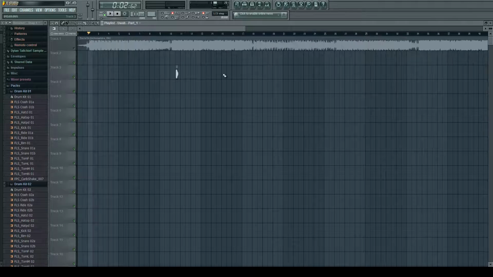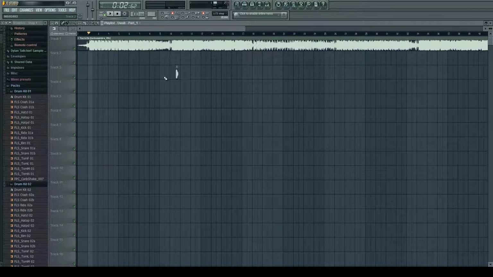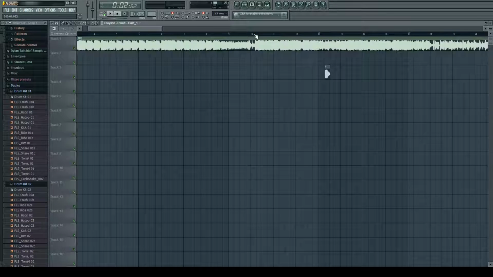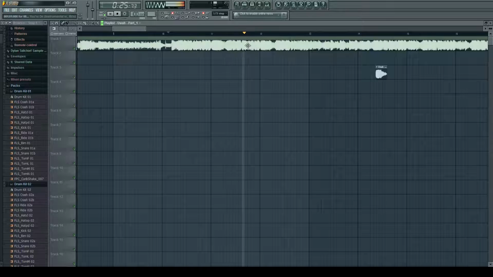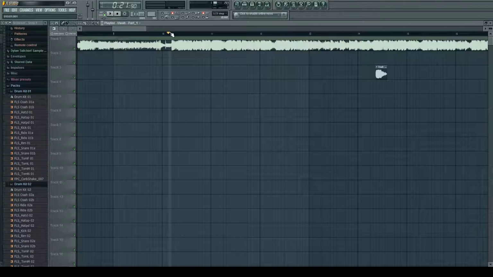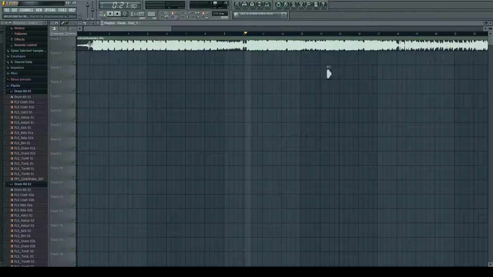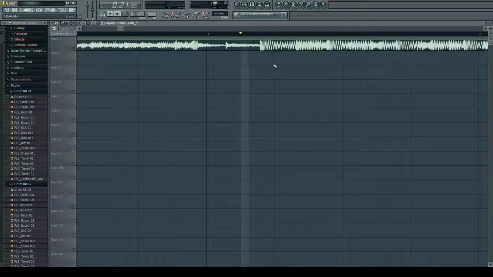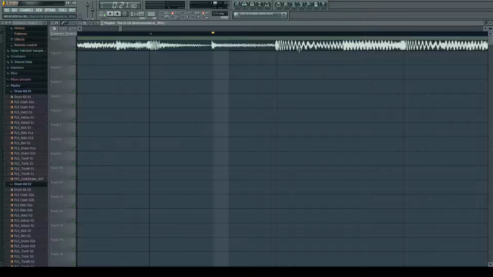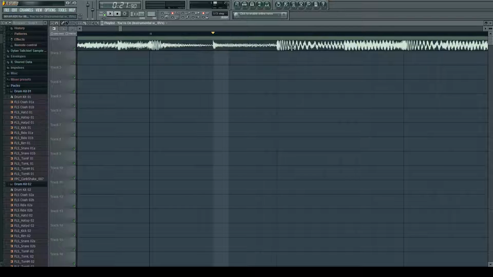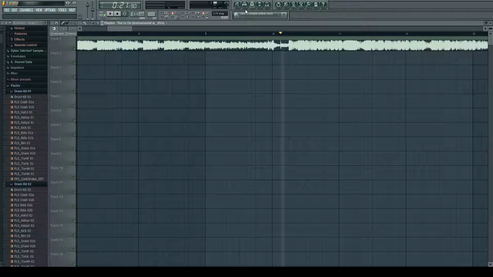I have a MIDI to this, but I'm gonna show you how I do my own MIDIs. Okay. So, I'm gonna get this. First, I like to make sure that, because these are like counts, 1, 2, 3, 4. Yeah, those are beats. So I like to get it on a proper beat. So I know that this is what a beat looks like. So I just kind of do that.